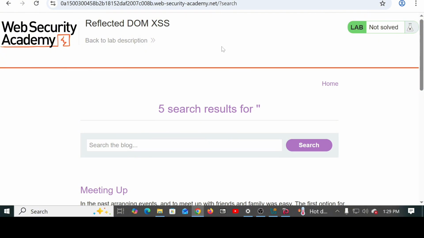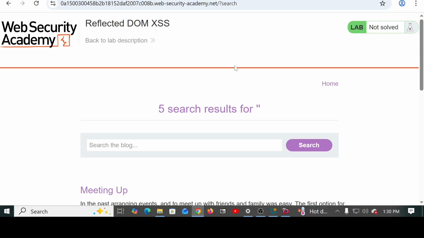Now I want to show you how to basically map, how to trace the source to the dangerous sink. Very important. If you can trace a source to the dangerous sink, then you can tell if your website is vulnerable to DOM XSS or not.